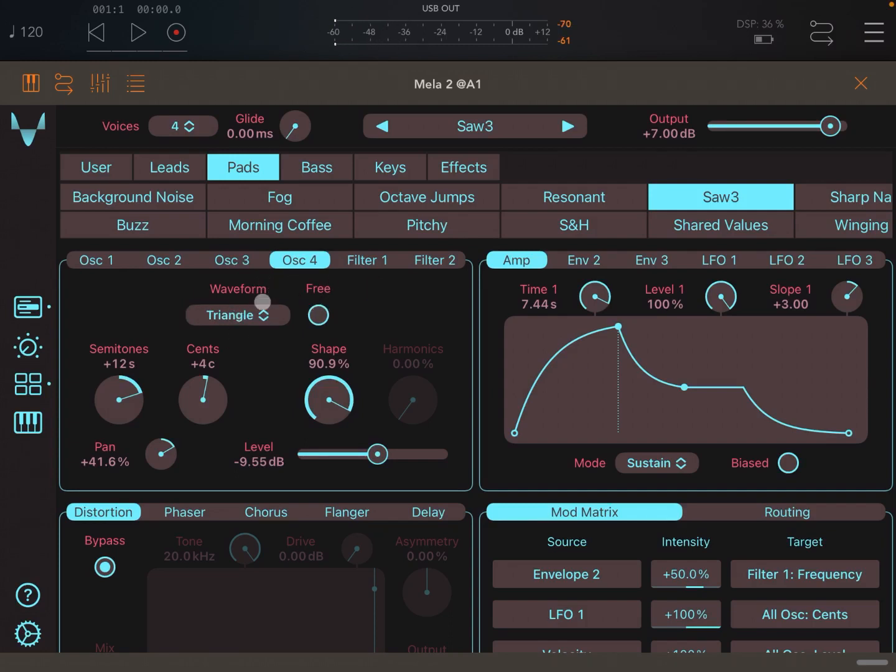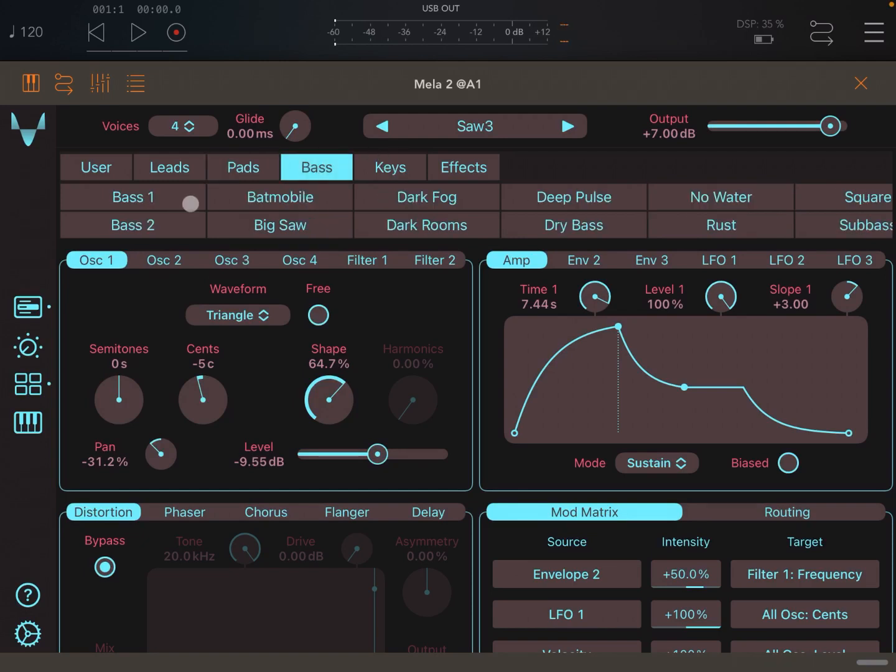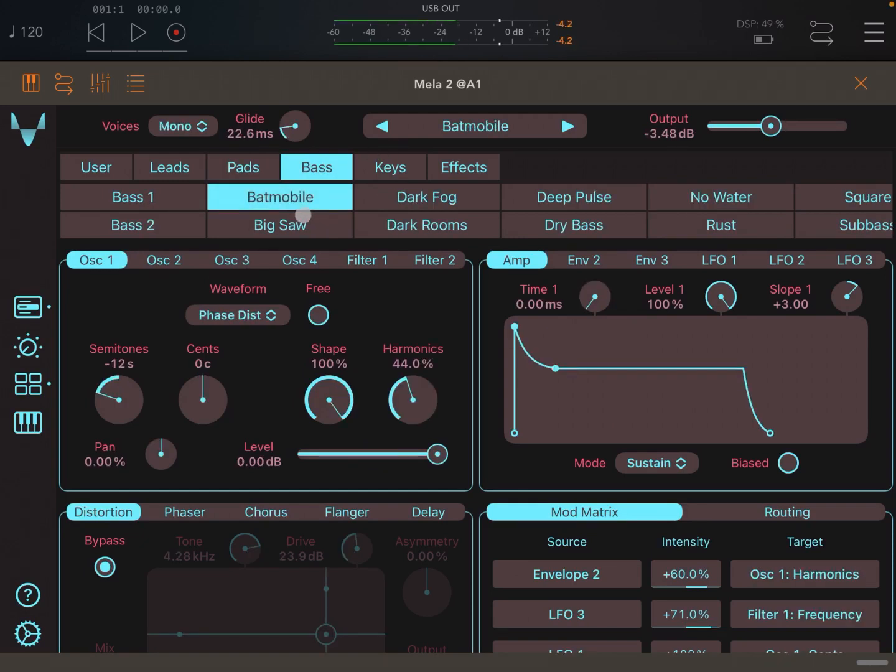Actually, this one is based on a triangle waveform. So let's choose some bass and let's play with some of those. Oh, this is really nice.